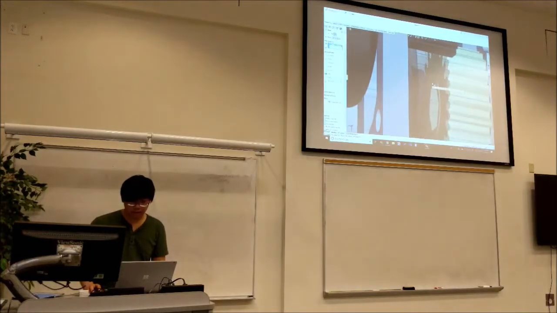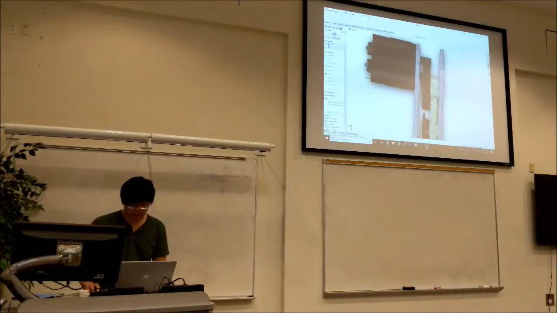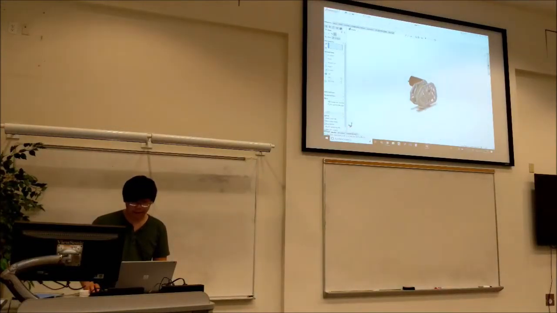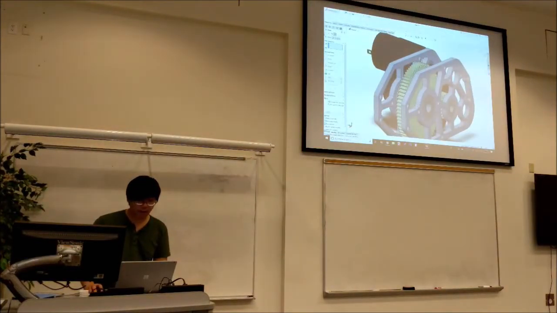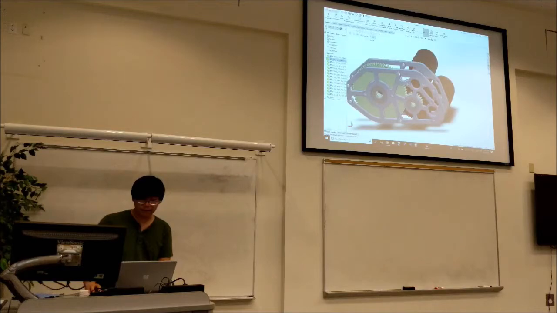I can make this with this. So that's the main part of the gearbox done. Now all we have to do is add the shafts, add the standoffs, and then if you're really detailed, you can add all the mounting screws.